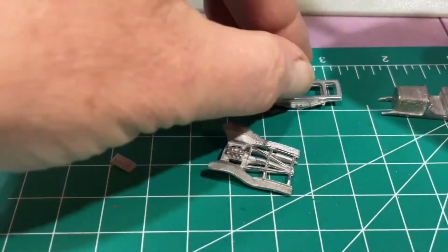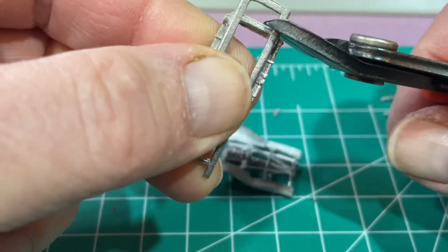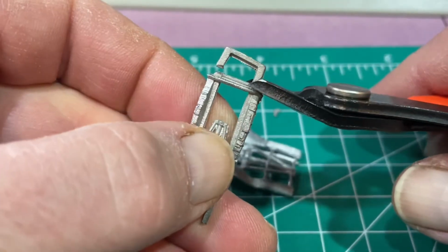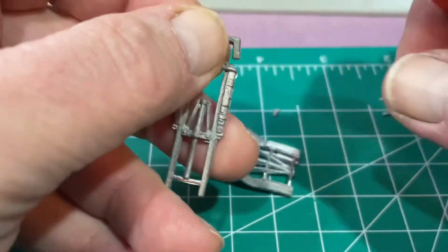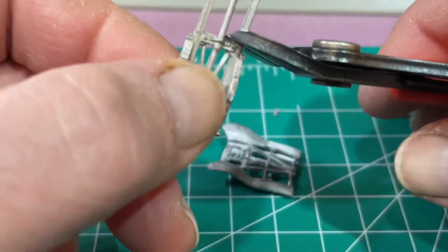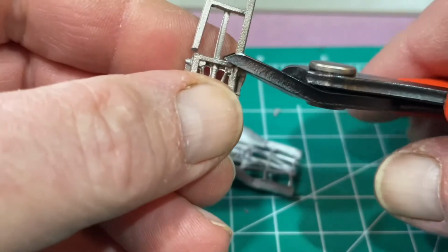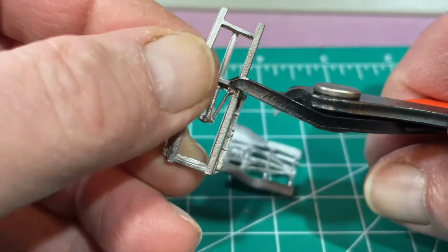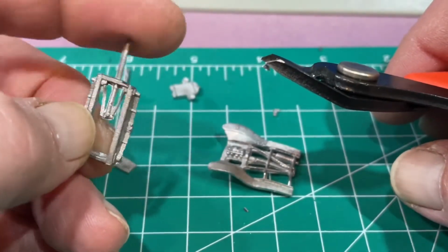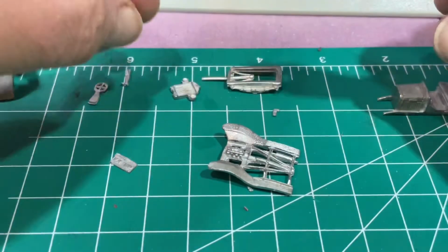And that's cleared off. Then on the frame, oops. We'll trim that. Keep taking out a frame, I'm sorry. And cut that. And then we'll cut right across here. Yeah, we'll leave this piece on for now because that might just go in the bottom of this, make it easier to attach.